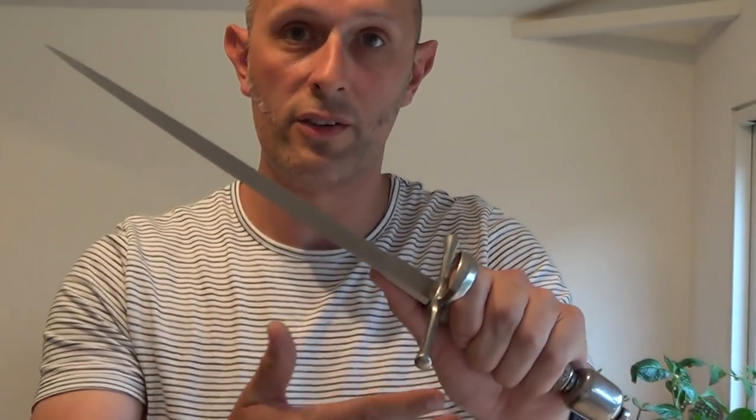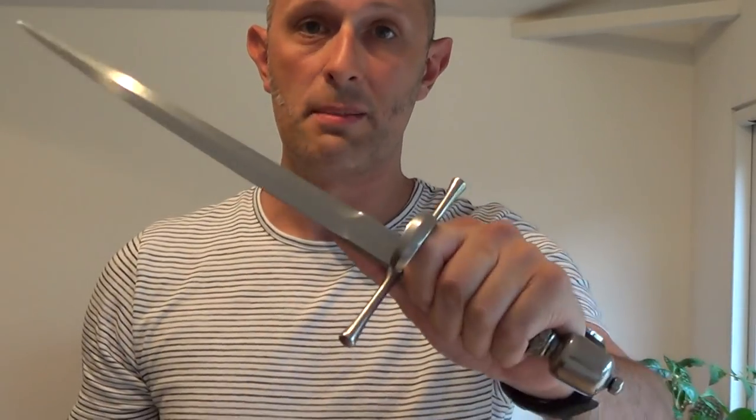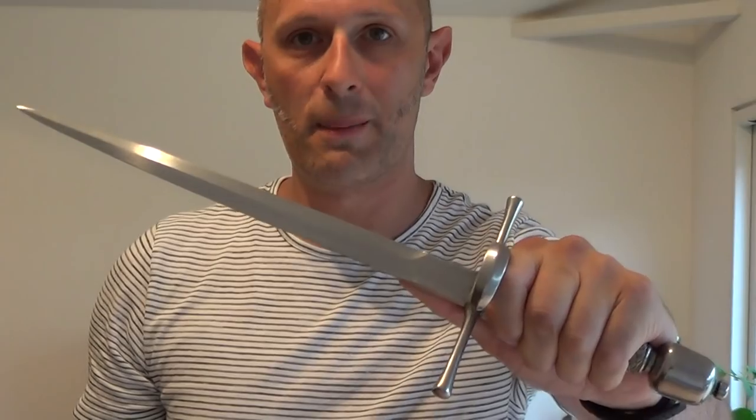And really, it's there as a parrying device, usually against a rapier — to catch and capture and control an opponent's rapier, trap it there long enough that I can give my own attack back and obviously kill the person, or at least disable them. And really, it's there to protect the back of your hand, because the way the blade comes down, it's very liable — if you don't have that — for the blades to rest across your knuckles and fingers and wound you. So it's there to help control the opponent's weapon and protect your hand at the same time. It's not a thumb ring. Cheers!